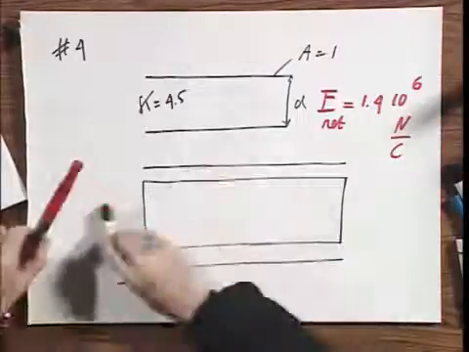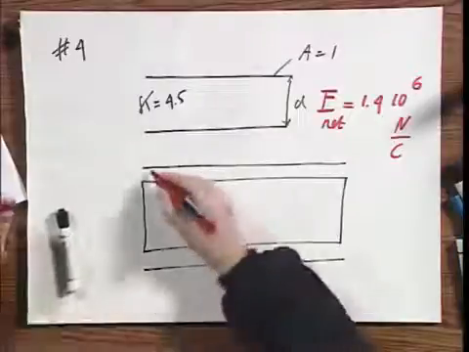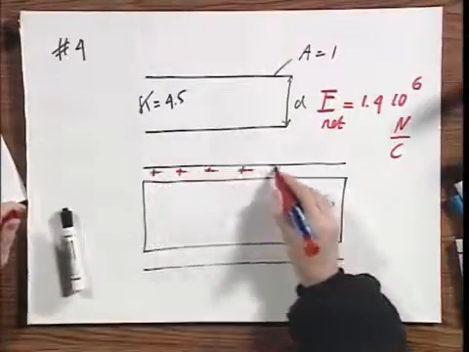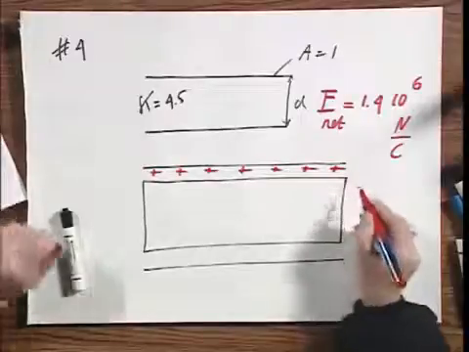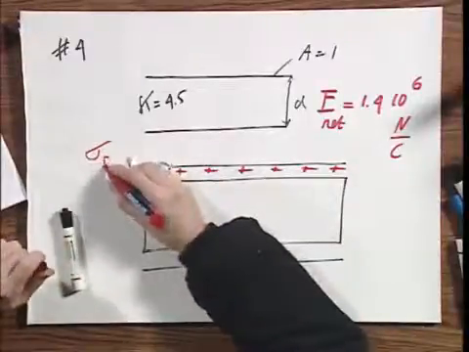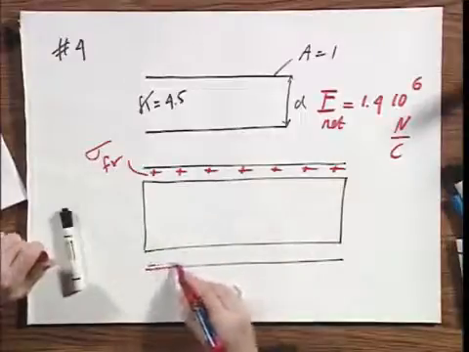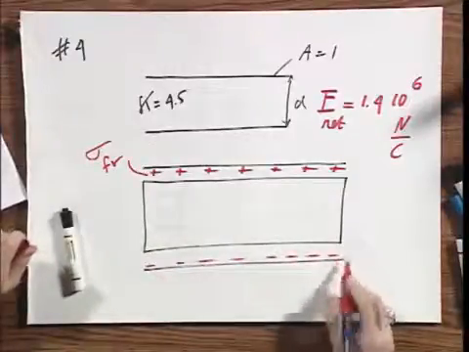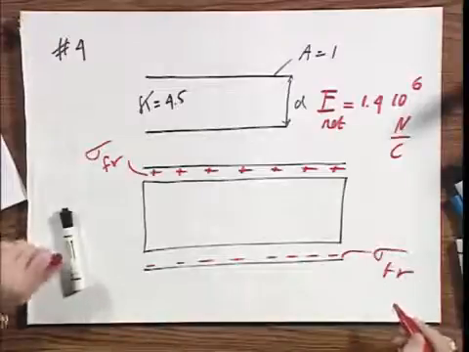And again I make here artificially a gap. Let's assume that the top plate is positively charged. Then there will be free charge here on this plate. Let's call it sigma-free.